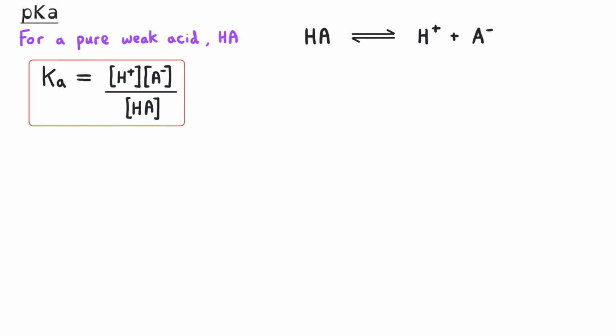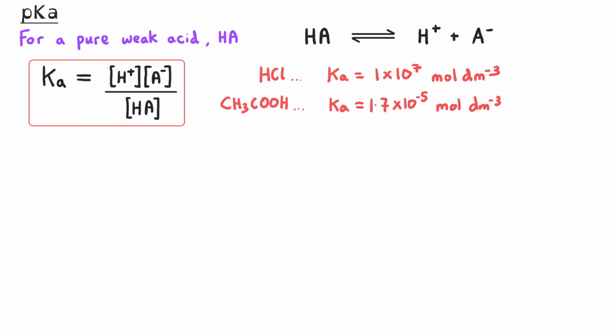Values of Ka can be almost anything, from really huge, which means the position of this equilibrium is fully or almost fully to the right-hand side, so the concentrations of the products are huge, the concentrations of the reactants are small, which is why we get this huge Ka value. Or they can be very, very small, which means there is only very little dissociation, and the equilibrium lies significantly to the left-hand side, and that means that the number on the bottom of the Ka expression is very large, and those numbers on the top are very, very small.